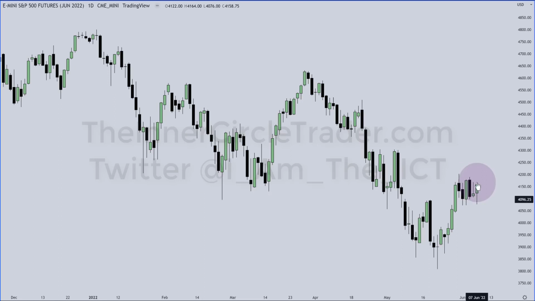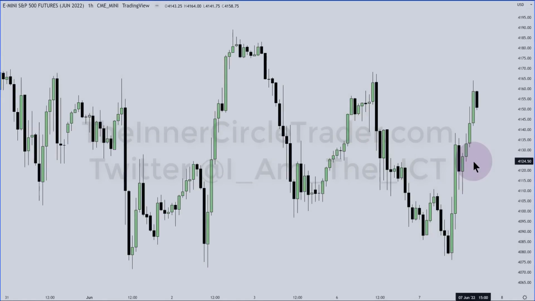So we're expecting higher prices after this shift in intraday volatility. So we'll look at that now going into the lower time frames. All right, here's the hourly chart. You can see how we did not take these relative equal lows out. I wanted to see it go down there. That's what I was looking for, to see it try to draw down into that. It didn't do it. It did not give a setup either based on the model I'm teaching you.